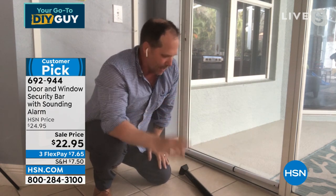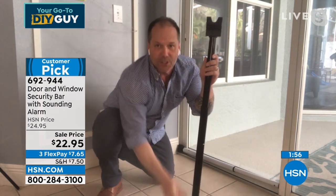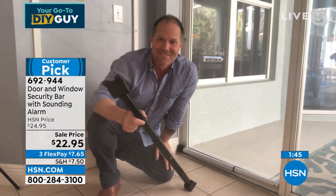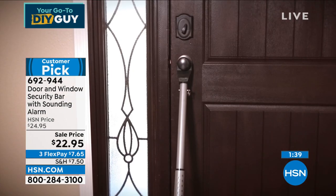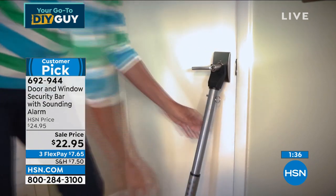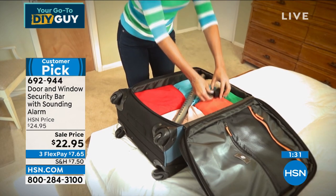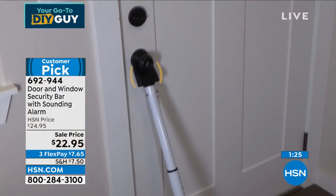All you do is put the yoke back into the groove using the little pin, and now you can switch it back to the door and turn on the alarm. It's really the two-in-one. I love that it works on different types of flooring — it has anti-skid on the bottom. I wouldn't put it on an area rug, but I would put it on any carpeting or any floor. You're talking about your safety, your security, your kids, your family, your pets. It's $22.